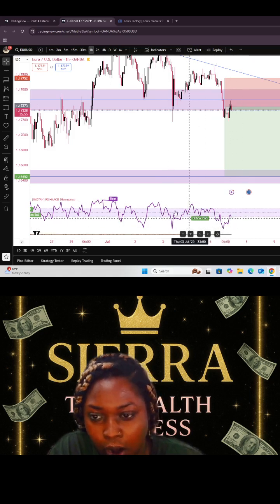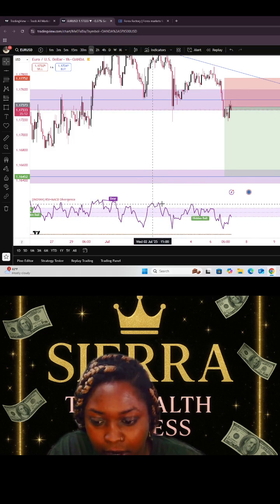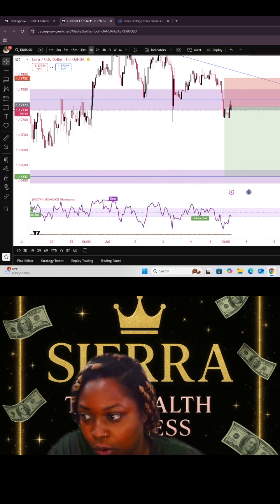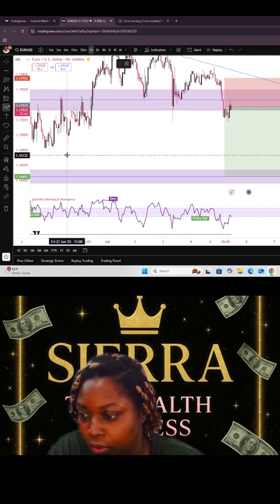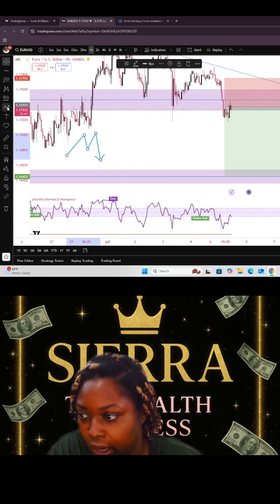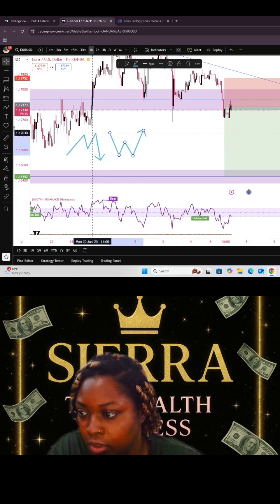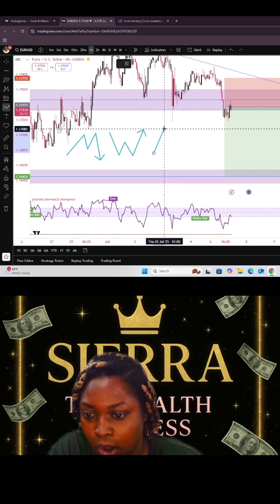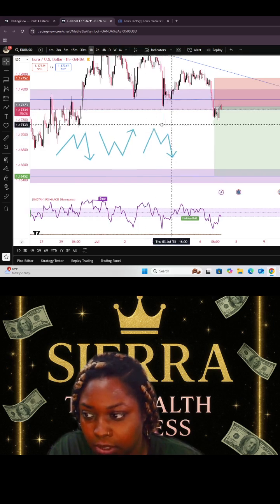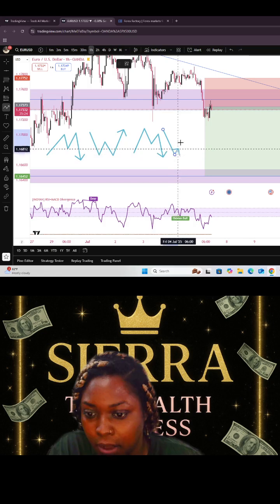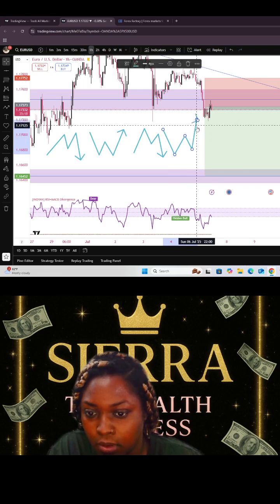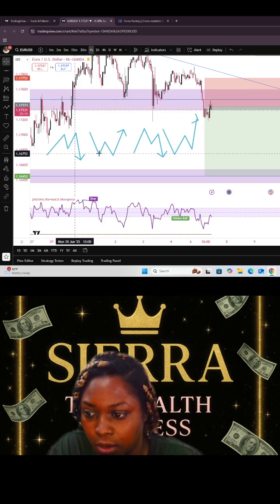Okay. So I'm looking for, like, I have a double top here. I look for double tops, double bottoms, or Quasimodos. So this is a double top. And I only look for those down here on the indicator. This is a double bottom. And then these are Quasimodos. A Quasimodo is like a double top, but price doesn't come back to equal tops. And it's like a double bottom, but price doesn't come back to equal the bottom. So these are Quasimodos, double top, double bottom.